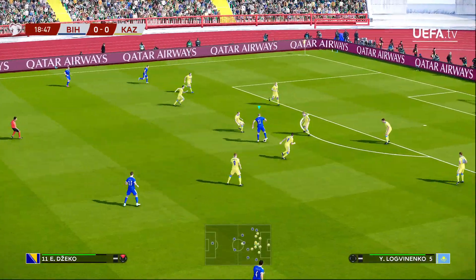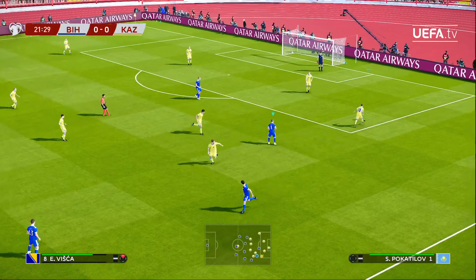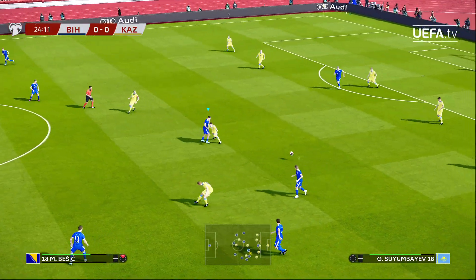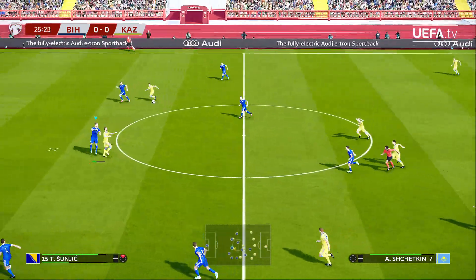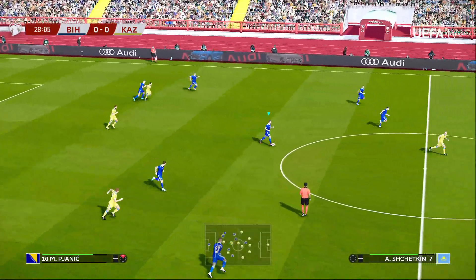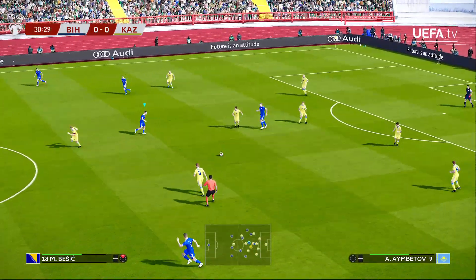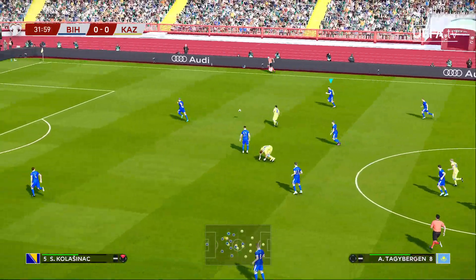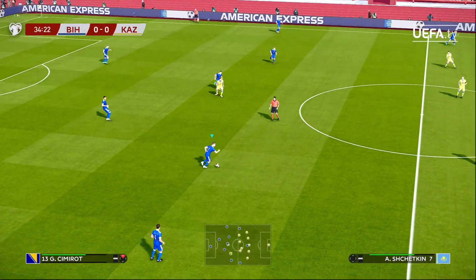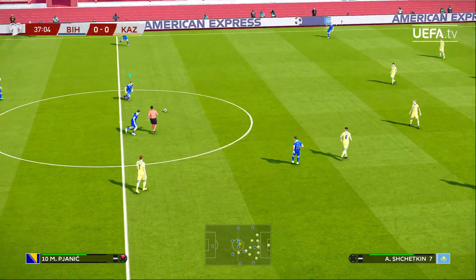Kazakhstan are very compact at the back to start. Bosnia have a couple of very high-end — old class attacking talent, I'd say — so in preparation for that Kazakhstan have loaded up the back. We've got nine outfield players behind the ball. Most times I'm sure we'll see these guys get back quickly, but I've actually got a little more room than I've had thus far. Let's see if I can make something happen. There's still a lot of congestion back there. Home crowd in the stadium at FK Sarajevo, not that much to cheer for yet, past the half hour mark, still kind of prodding around to find that opening.